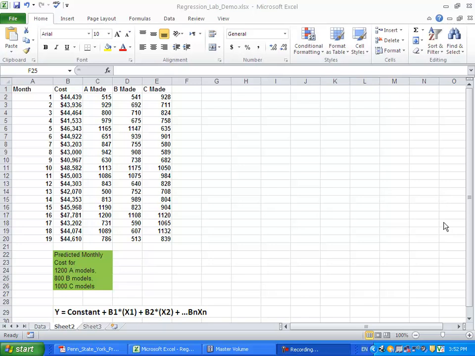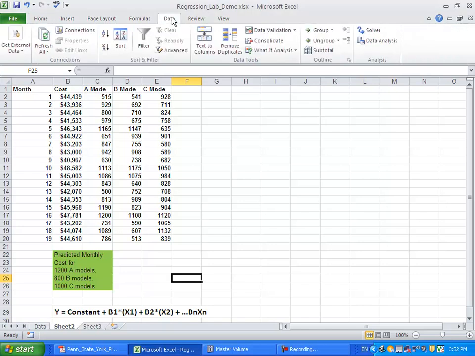So where do we begin in building our predictive analysis model? First of all, we need to make sure that the regression tool is loaded. We click on Data in the tab, and when we click on Data, we see Data Analysis is loaded. How did we get that loaded?